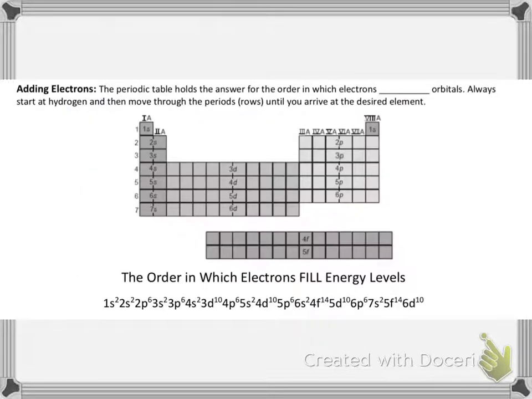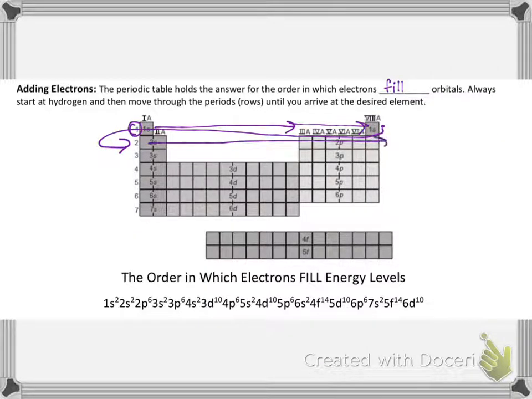So when you are writing your electron configurations of whatever variety, all you have to do is follow the periodic table to determine the order in which electrons fill elements. You just start from the very beginning, because of the Aufbau principle, you always start with 1s, and you go across the periodic table and fill it in until you get to the end. When you get to the end of that row, if you still have more electrons, you start at the beginning of the next. And if you get to the end of that row, you go to the beginning of the next, and so on and so forth, because electrons are always going to fill in the exact same order. And you don't have to memorize it. Please, for the love of chemistry, don't memorize that. Just use your periodic table.